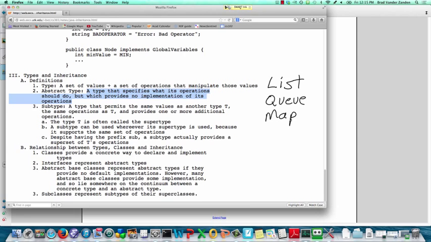They define a set of methods but no implementation for their operations. Then concrete types provide implementation. So for example, hash map and tree map are concrete types that provide implementations of the abstract type map.